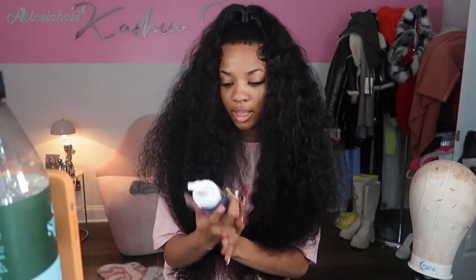I did good. So this is what the hair looks like right now. I'm about to go through and put some foam on it. I'm using the Lotta Body Wrap Me Foam Mousse. This is what I'm gonna be putting all over the hair to just tame it and define some of these curls.